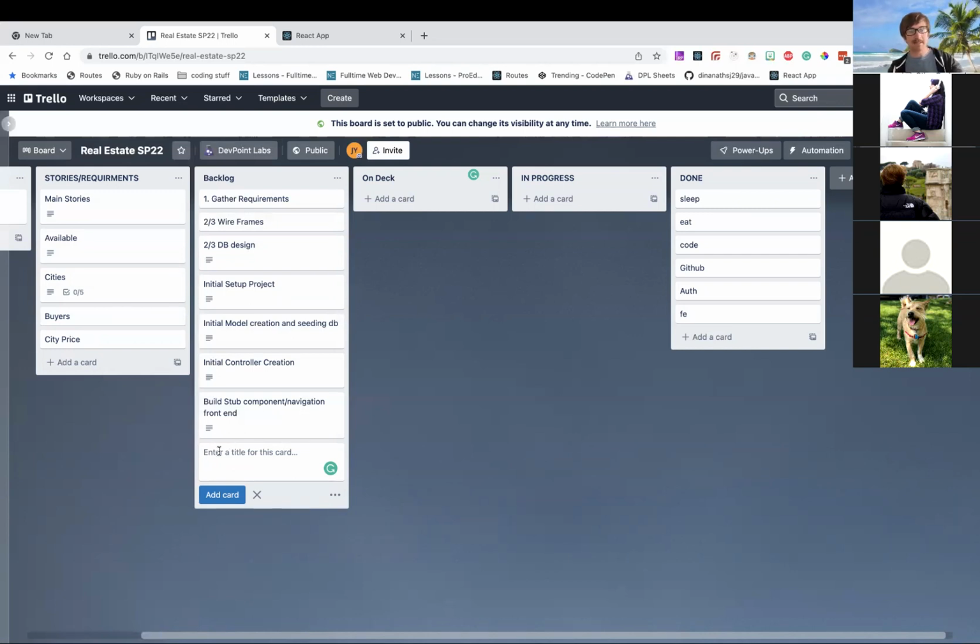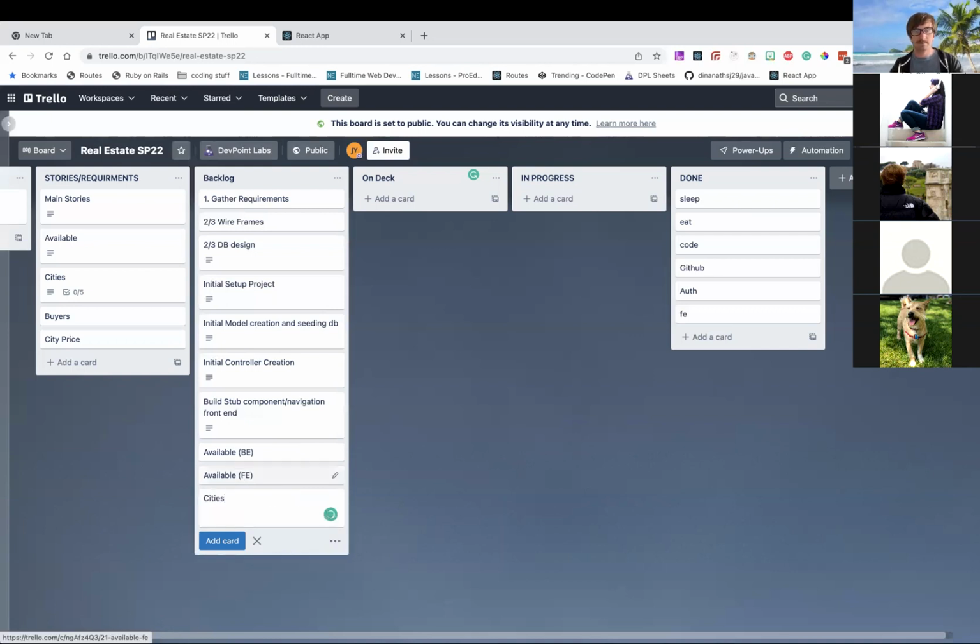So someone's going to do the available feature and focus on the back end part of it. I'm going to have an available task, and that's going to be the front end. There's that cities part, and there's going to be a back end portion to that.